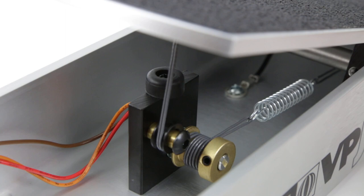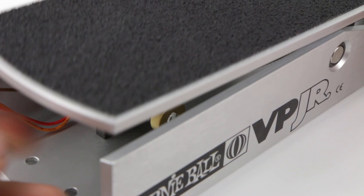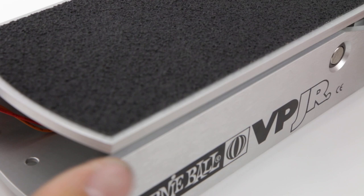All right, so the hard part is over now. So we should rock this pedal back and forth a couple times, let the string find its place. And now we're ready to do the final calibration of the pot to make sure that when you rock it back, the volume is completely off, and when you rock it forward, it's full volume.